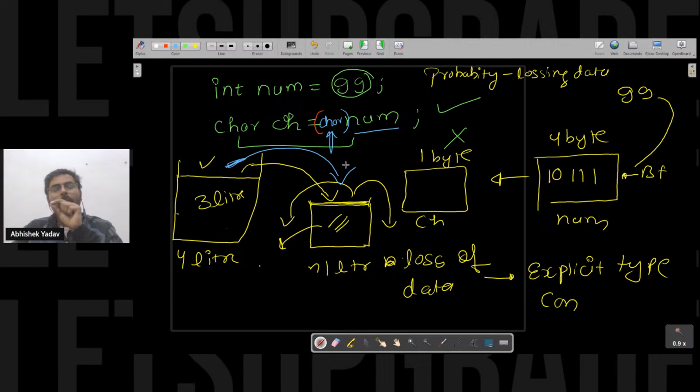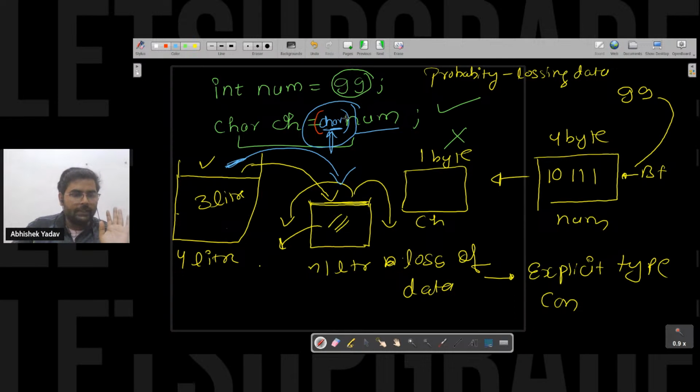Then there is a probability of losing data, and my compiler will not take care of that. The programmer has to take care of it, so the programmer has to use the data type, that is char, in round brackets.